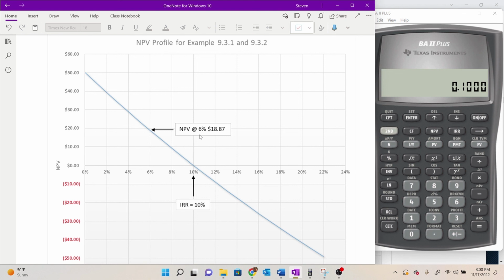Now, in the next example, 9.3.3, we will actually look at how to use the cash flow worksheet to solve for net present value and internal rate of return at the same time. I know we went after these by hand, and that's really just so we could see the mechanics of what's going on and understand exactly what net present value and internal rate of return are. And then we'll introduce a little more complex cash flows and figure out how to calculate NPV and IRR with those using the tools that are available to us.